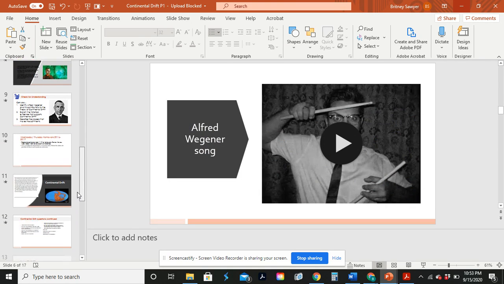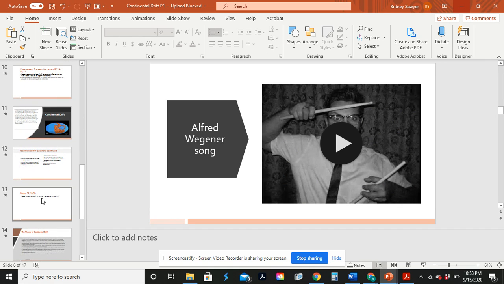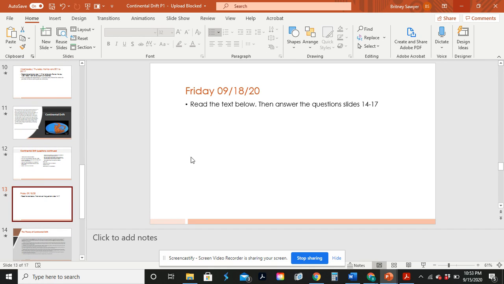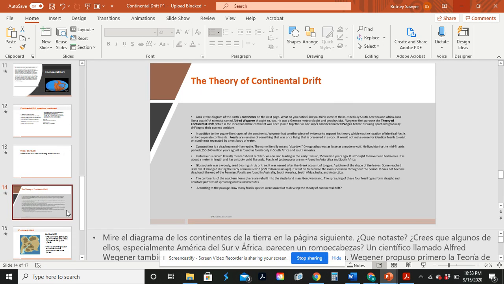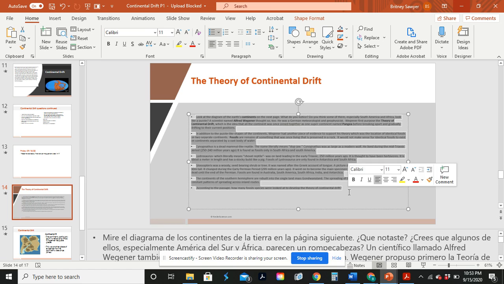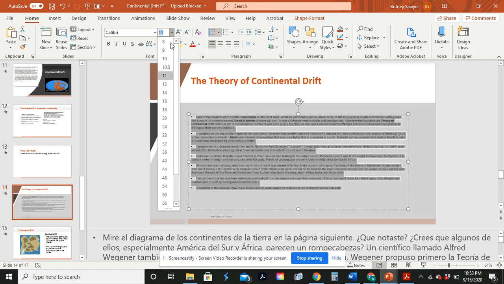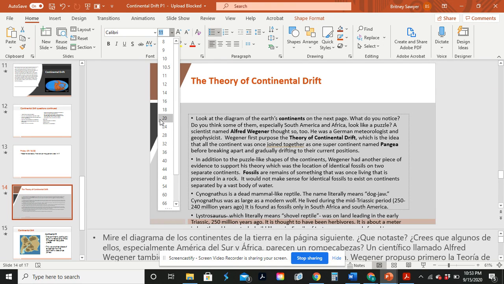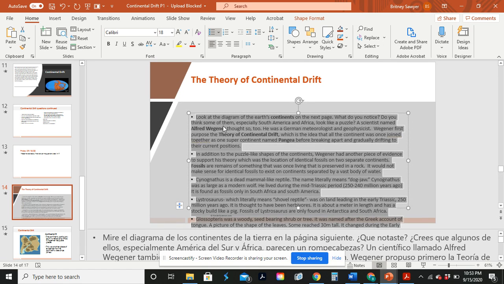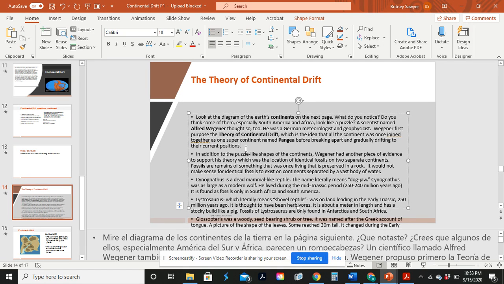We are going to move down to Friday's slide, actually. So we're going to be reading slides 14 through 17 and completing that on Friday. Okay? So pardon me when I make this just a little bigger, because even with glasses, I'm a blind bat. Okay? Now I'll make it smaller as we go through.